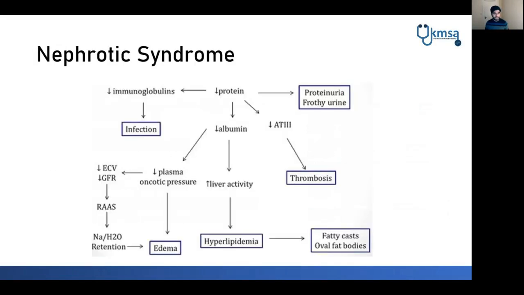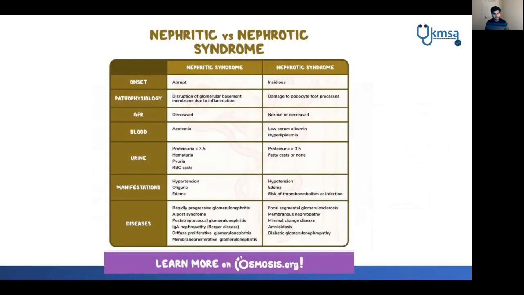Again, this is just a summary slide of nephrotic. Always go back to a summary slide like this to remember why these syndromes present as they do. So what does it all mean in the end of it? What is the point of learning nephritic, nephrotic? What's the whole point? I suppose clinically, not so much. If someone comes to you with anything that looks like a glomerulonephritis, to be honest, you're probably going to refer them to some nephrologist or renal specialist. But I suppose in terms of exams and finals, unfortunately, they expect you to know the difference in patients in MCQs and also the subtypes. So just make sure you know the major differences.